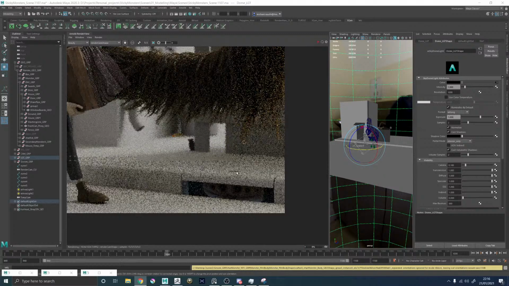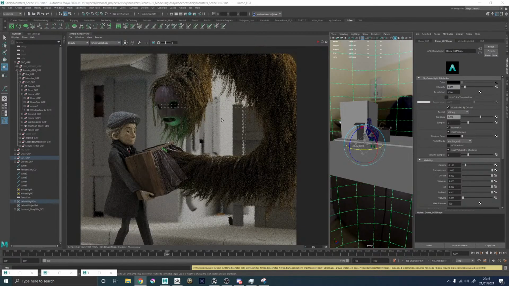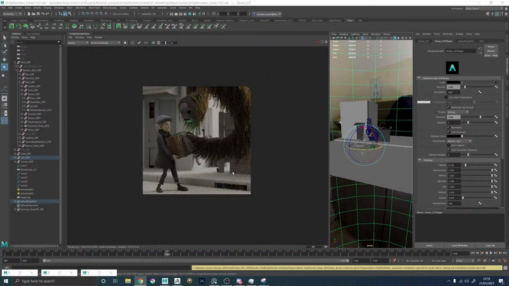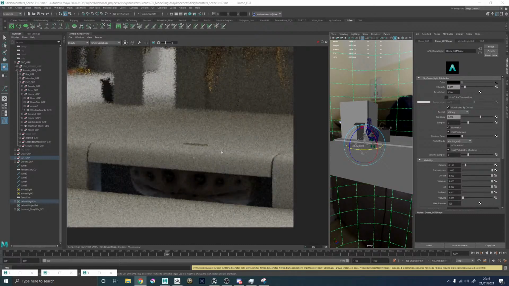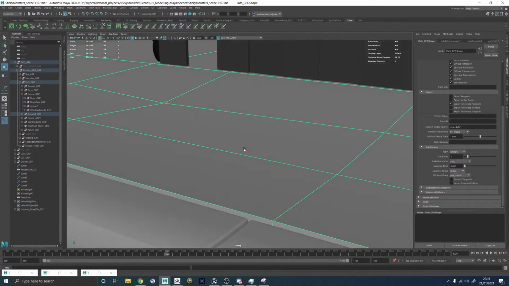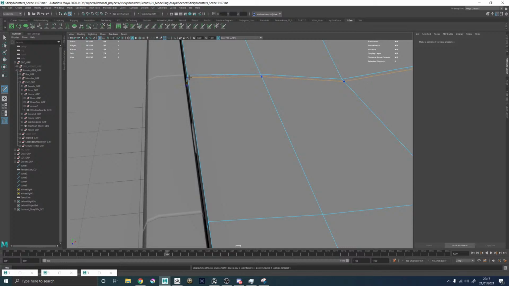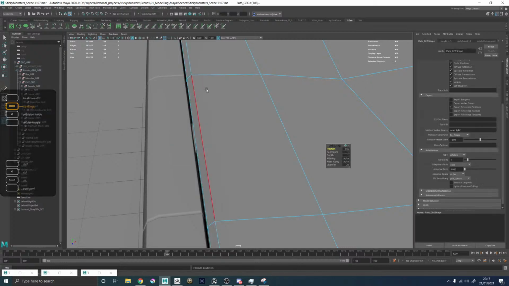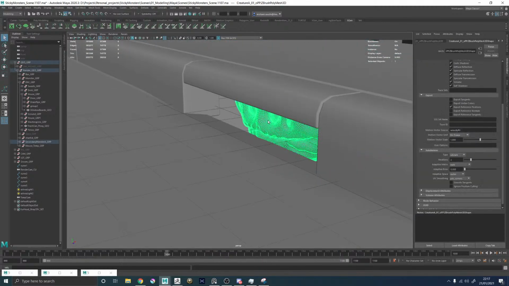Oh, he's sneaking through the top of here again. I mean, we can just do a lattice deformer or something. Yeah, let's quickly sort that out. Just sneaking through there. Although we probably should bevel this, which in and of itself has kind of fixed it, but let's sort that out anyway.